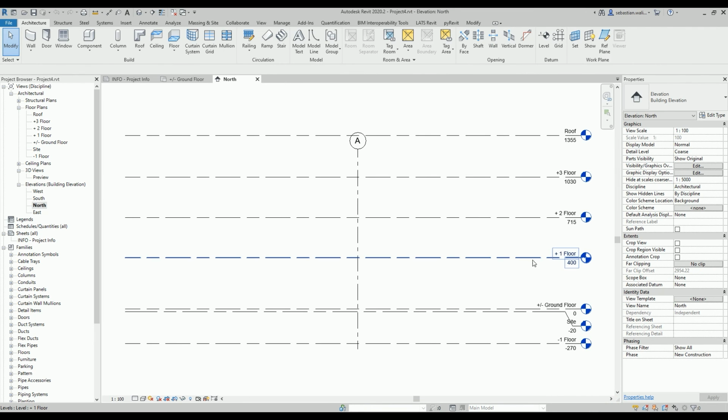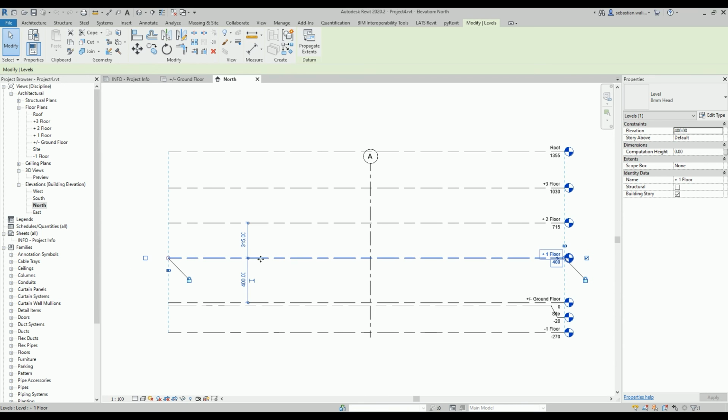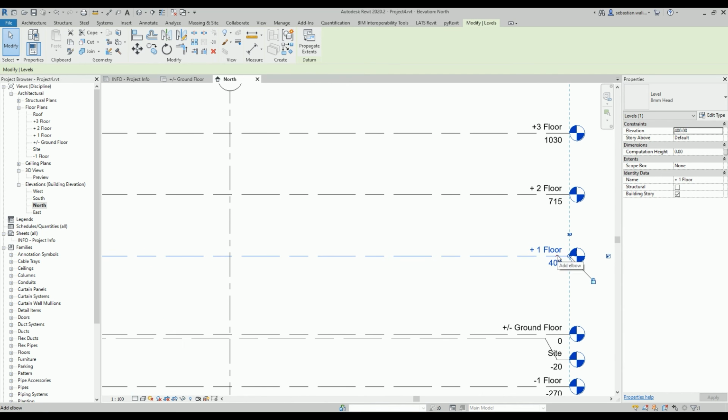Now I would like to show editing of description of levels. Here we can show and hide our description of our level line. The same on the second edge of the level line. Check, uncheck to show our description of the level. Next symbol is add elbow, so we can freely move elbow description here, and if we move it back to the line, it will automatically respond.